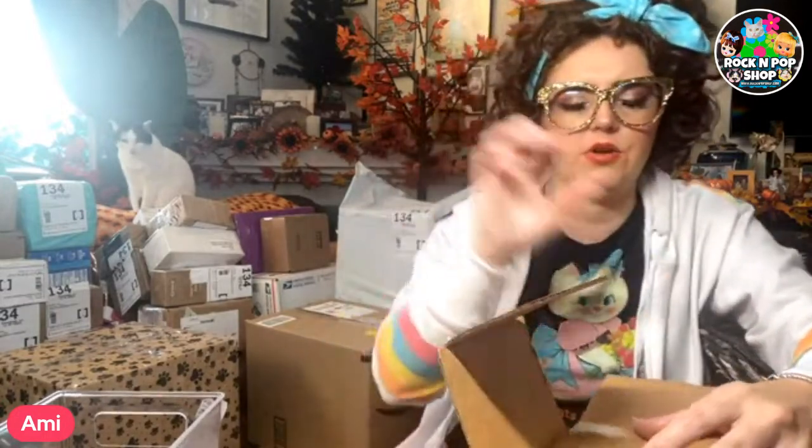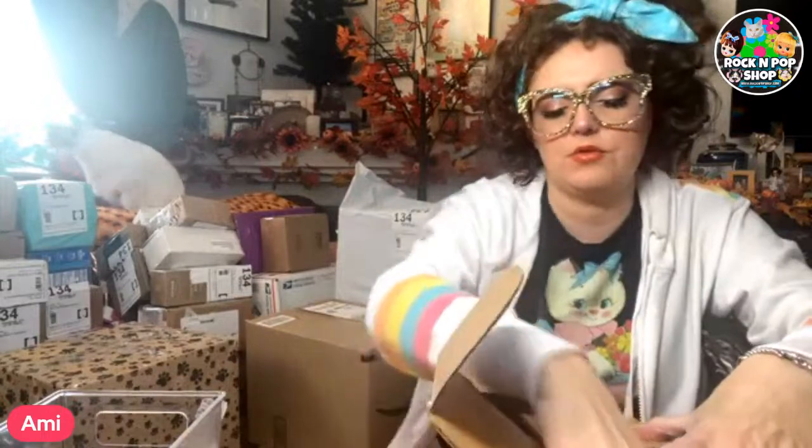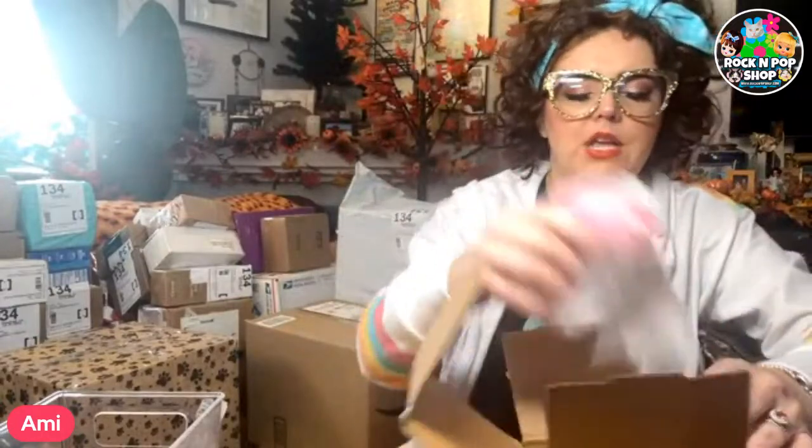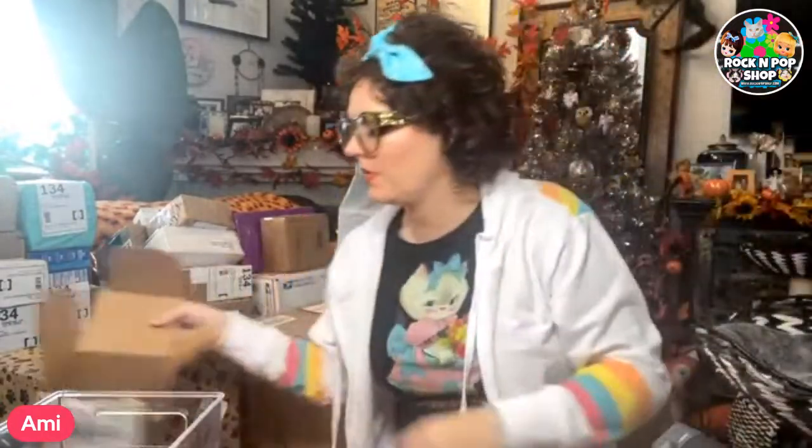They had, this is another one of those tricky to open boxes. They had a line of toys called the Littles. You know, they had the TV series where they had little tails and stuff. But these were like little tiny dolls. They were almost like little Kittles. But they were, you know, like the next generation of little Kittles. And I loved them. They came with little furniture. And I love Rainbow Bright. Anyway.